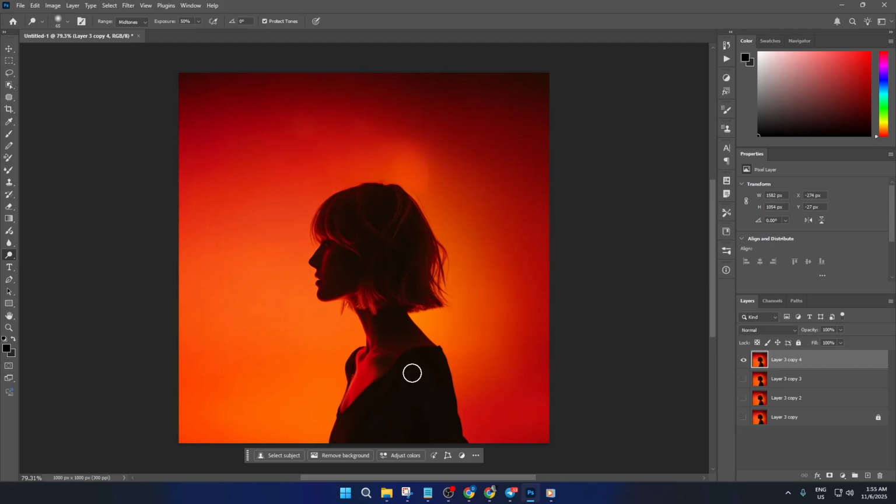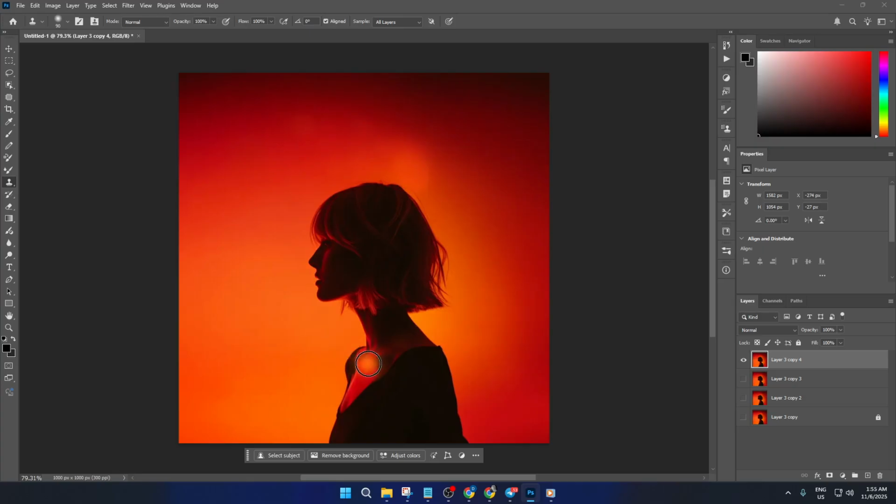Now let's talk about actually replacing shadow with texture. Maybe the shadow is too harsh to simply lighten. That's when you want the clone stamp tool or the healing brush. These work by borrowing texture and color from another part of your photo and stamping it over the shadow. Before you do anything, create a new layer first, so you're editing non-destructively and can undo mistakes easily.